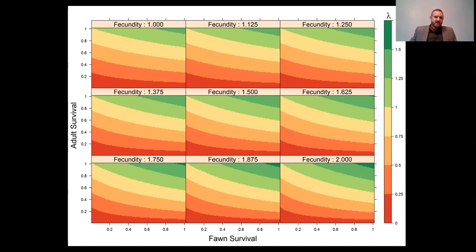And the way this tool works is one can look at a given fecundity rate. So if you have a litter size on average of 1 and an adult survival rate of 0.8, you would need a fawn survival rate of 0.6 or so to maintain a green color, or a growing population. And the point of me walking through all this is to demonstrate that all three of these processes are incredibly important to population growth rates. Two of which, fawn survival and fecundity, are ultimately the focus of today's conversation and the things that we can do to manipulate these processes to achieve our management objectives.